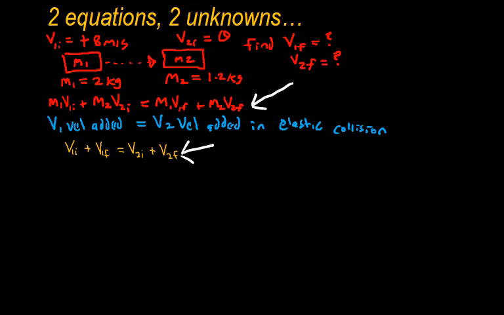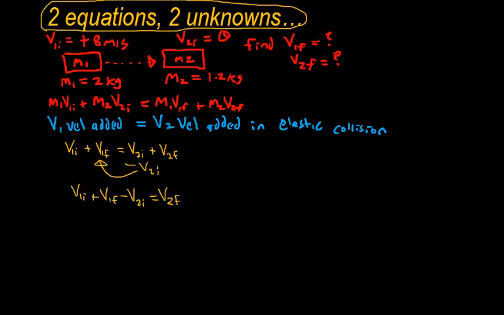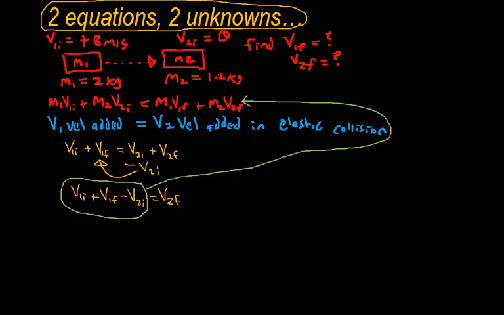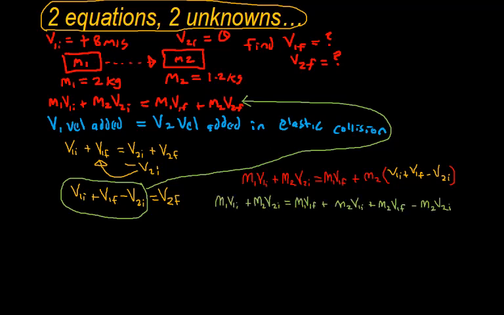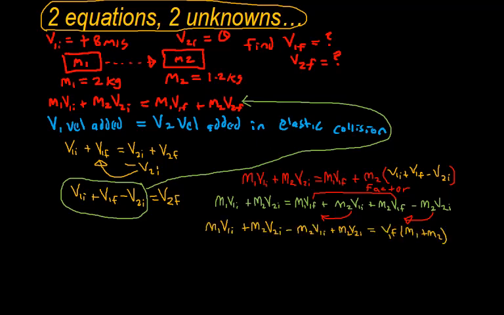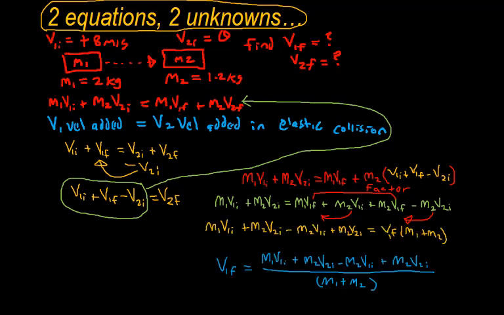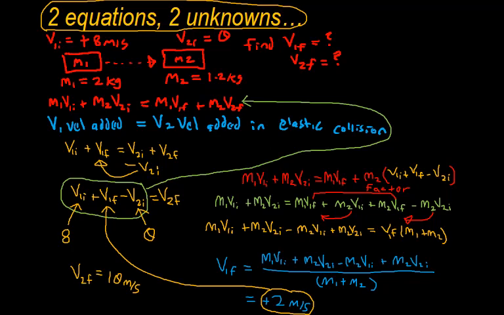So go ahead and pause the clip and solve for the two final velocities of these carts after they hit, and we'll see what they do. Because it's an elastic collision, all the energy will be conserved. All right, so I just substituted for V2 final, and then distributed mass 2 to all of that, and then factored V1 final out and brought V1 initial over, and then solved for V1 final. We should get positive 2 meters per second for V1 final, and for V2 final we should get 10 meters per second.